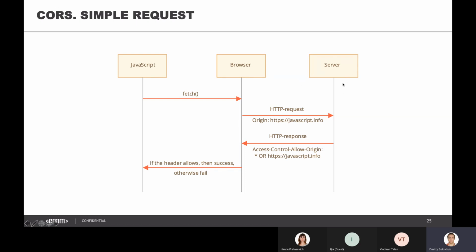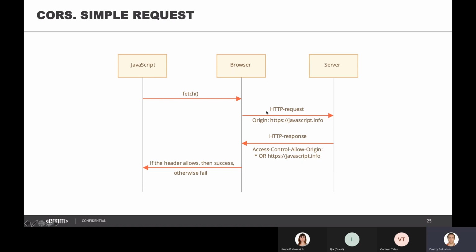Between browsers and actual servers, there will also be one request and one response. And you will see one request and one response in your network tab. And that's how you know it's a simple request. You do the request and you get the response. That's it. No other requests are coming at this point. And as you can see, we're setting, hey, I want to access the javascript.info API.